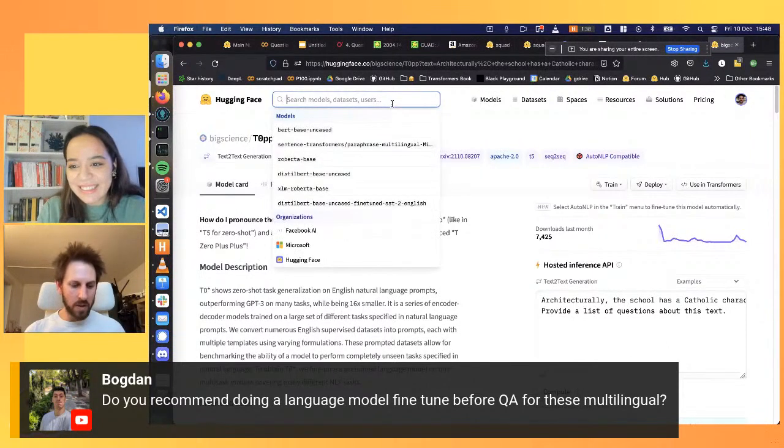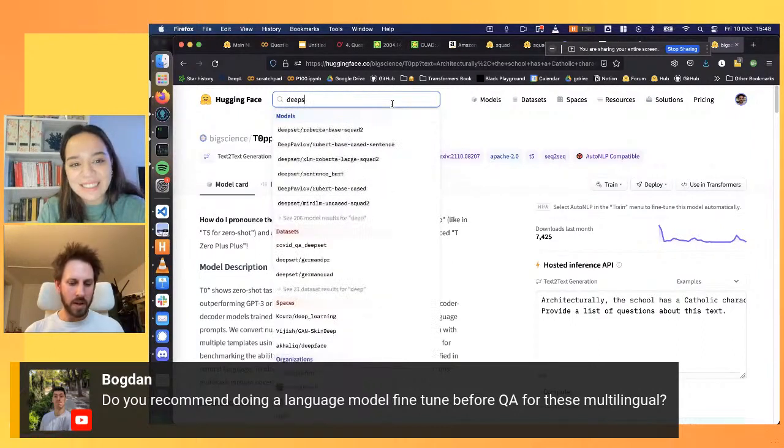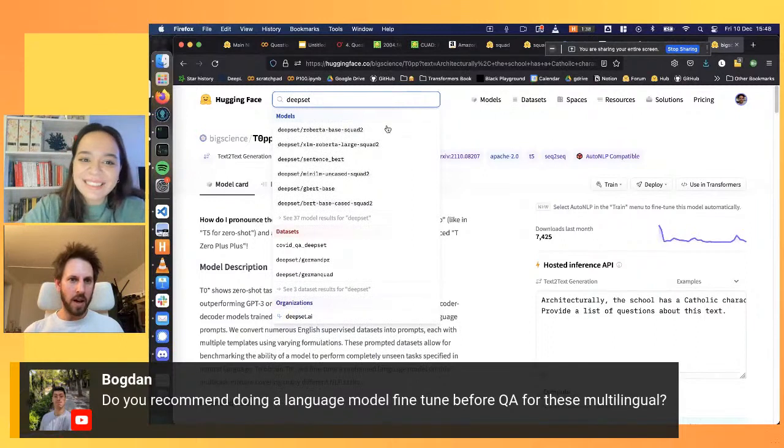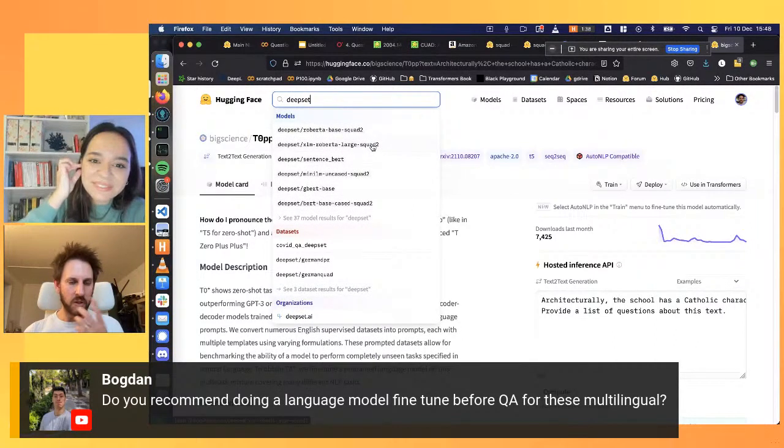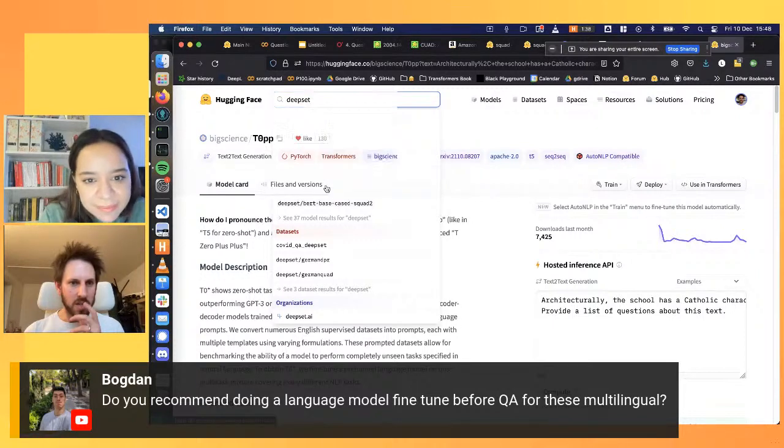One thing that I typically recommend you do first, if it exists, is this: let's suppose I have documents in German. Deepset, which is another question answering or neural search company, has a bunch of different models. Maybe they didn't have one. Maybe it's GBERT. Yeah, here we go.